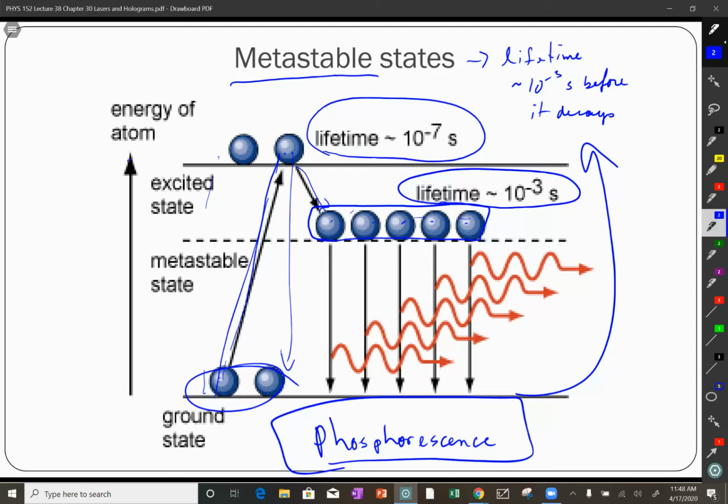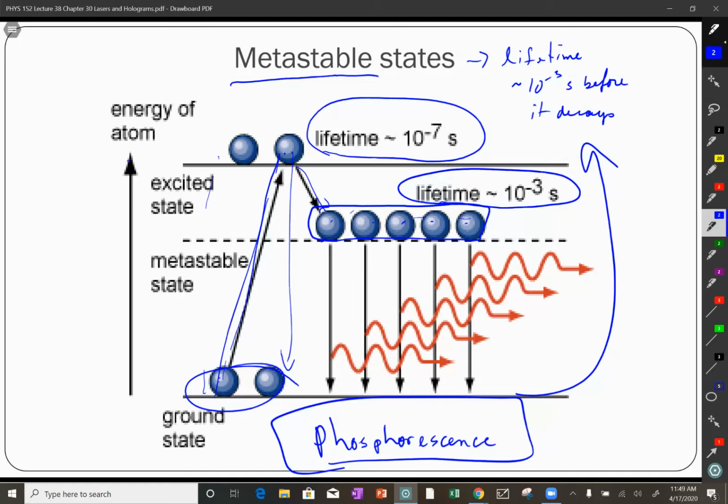Now, I said that you buy today because back in the day, you could get a watch with a glow-in-the-dark dial, and it doesn't matter how long it's been in the dark, it's still glowing. Now, think about that just for a second. If it's glowing, that means there's energy coming out. So where did that energy come from? Doesn't matter how long, so it's not phosphorescence. It's not that it's excited and had a long lifetime in a metastable state. That can't be it. Well, what they did is they used radioactive materials. They put something like curium in their paint. Why curium? Because it's radioactive and it's constantly giving off high energy radiation.